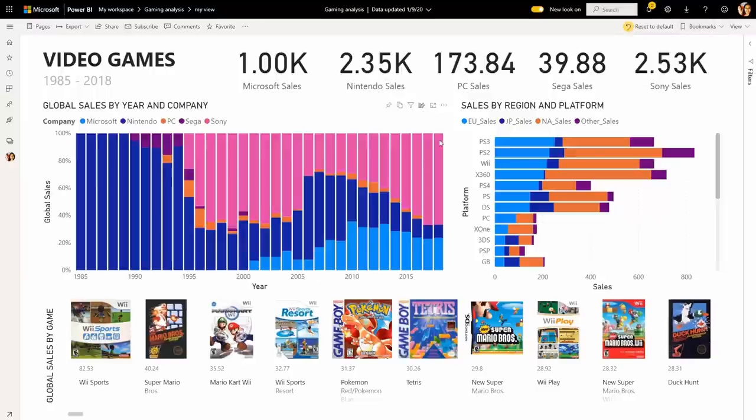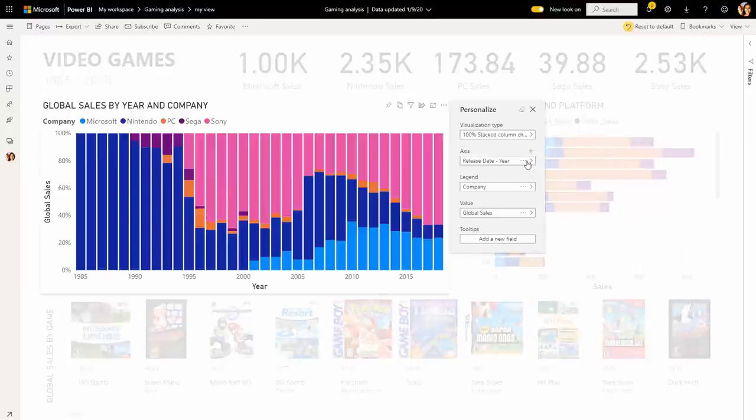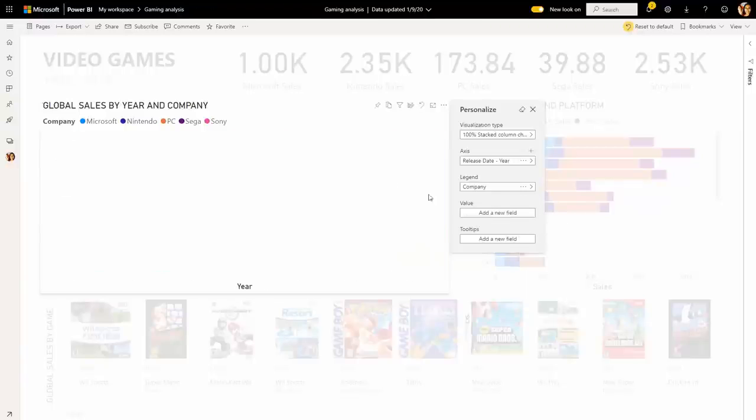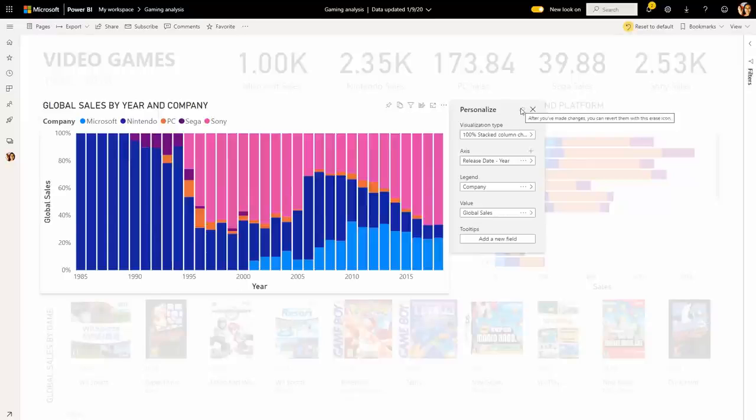And then one more thing I want to show you guys in terms of the types of capabilities of managing changes is, let's say I've made a bad change, let's say I've just removed a value and then I see nothing here and I want to quickly revert that. I can revert any of my changes really easily with this eraser icon. So if I select that, it'll quickly undo any of the recent changes I've made, starting from the point that I opened the flyout. So now let me show the creator experience and how you can set this up for your reports, as well as how you can configure it further.